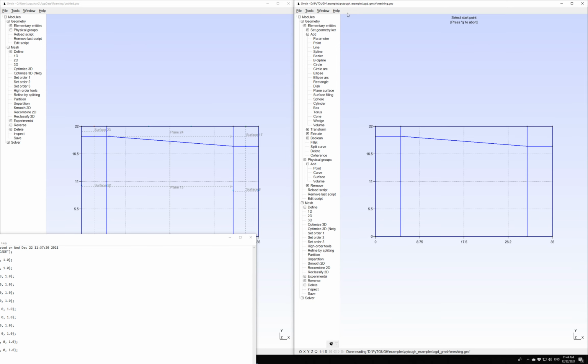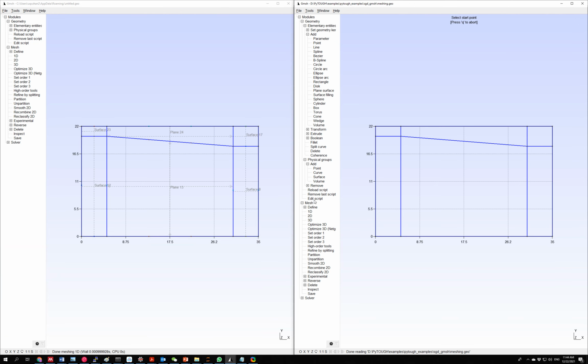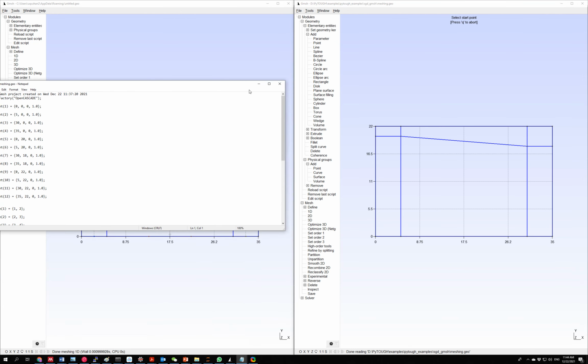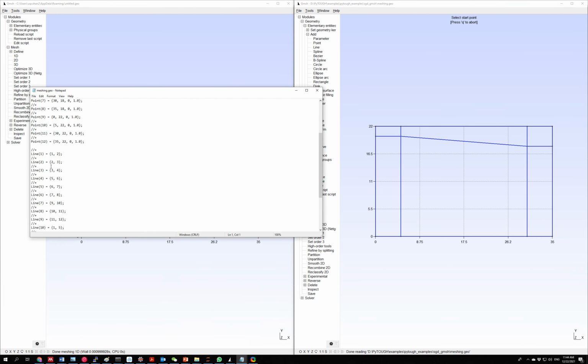Done. Okay, so now again, if you close this script and then do the edit script again, you will see all the lines being done in the sequence. So remember, this one is directional. Line 1 is the point starting from 1 to 2, not from 2 to 1. So it is a directional line.